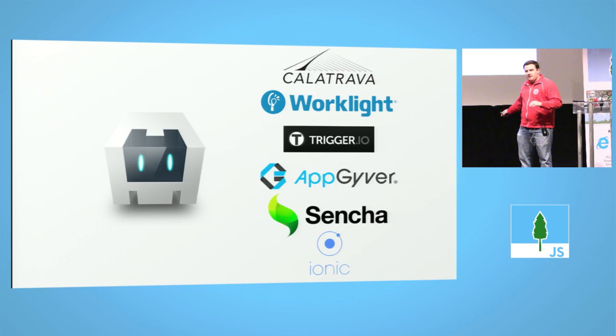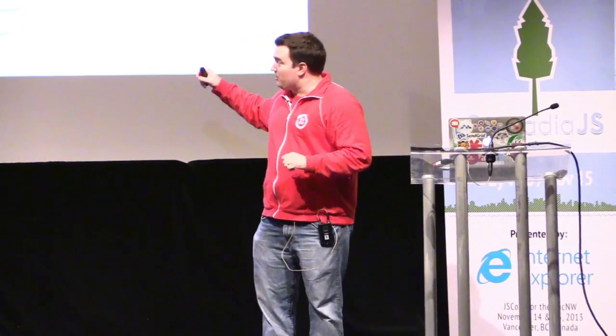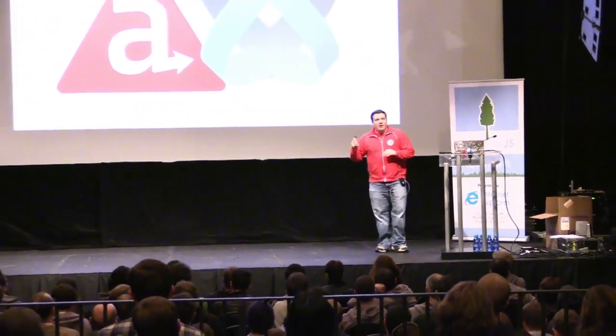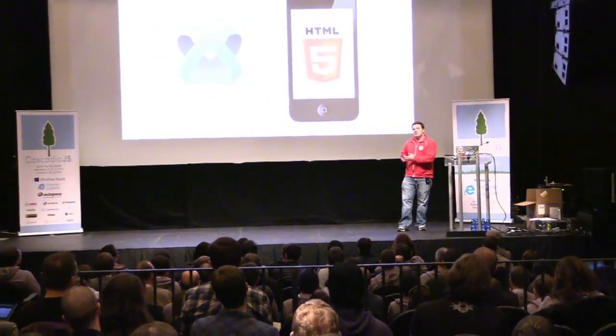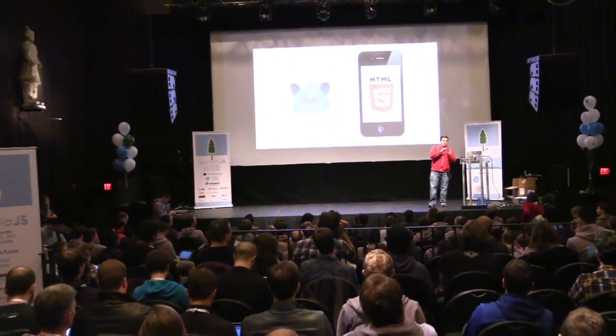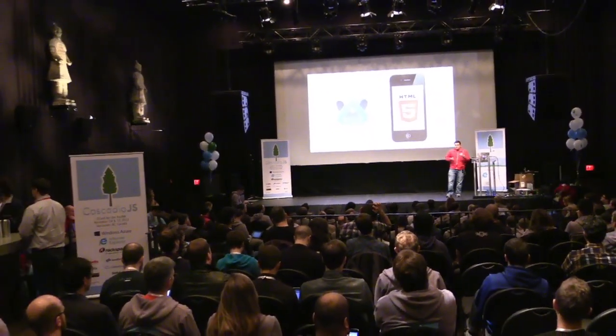There are lots of technologies out there that have done this. They either use Cordova, embed Cordova, or reinvent Cordova in some better way. You can't really swing a dead cat these days without hitting a new hybrid web development framework of some kind. But I worked for a company called Appcelerator for a number of years, and we created a product called Titanium. In the very early days, Titanium looked very similar to PhoneGap. We had an embedded web view, and we exposed native APIs to JavaScript within the context of the web view. That was working out pretty well.